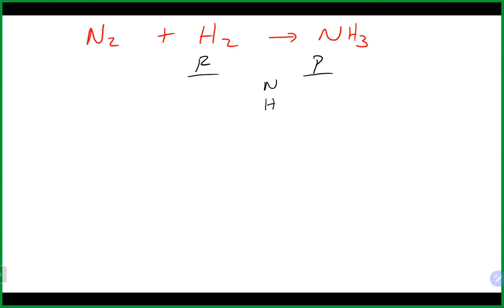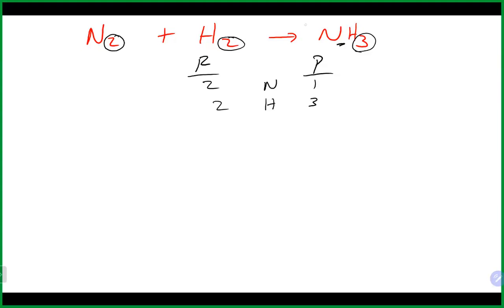Let's say we had N2 plus H2 gives me NH3. So why don't you balance that guy up, see what you come up with here. Take a look. So once again, I would recommend making a table. We'll list all of our elements, which in this case is just nitrogen and hydrogen. On the left-hand side, we have 2 nitrogens. Right-hand side, we have just 1. Left-hand side, we have 2 hydrogens. Right-hand side, we have 3.